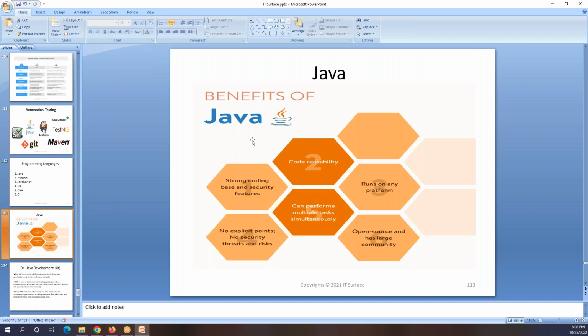Sometimes you will see some projects using Python. It's fine. If you know how to work with Java, you can also work with Python. If they see that you don't have any experience in Python, but you know Java very well, then they will give you enough time to understand Python.